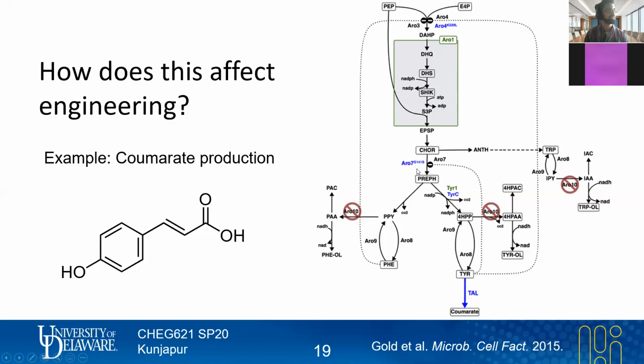Yeah, good observation. So if you had to guess, so you're not positive what it did, but if you had to guess, what do you think it might do? What would you want it to do? I imagine, at least for arrow 7, they wanted to get rid of the substrate inhibition because if there was tyrosine buildup, that would stop the pathway towards coumarate. I guess same thing with arrow 4.